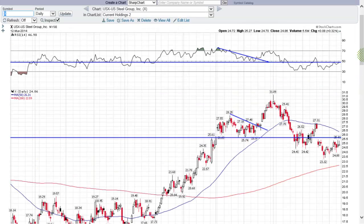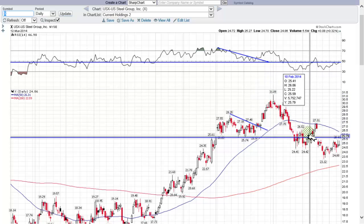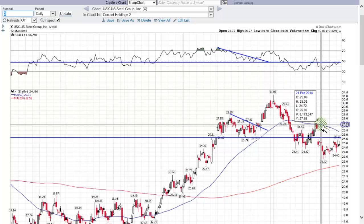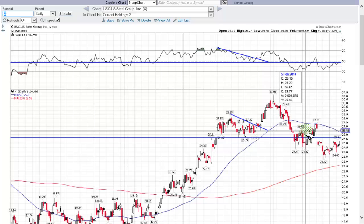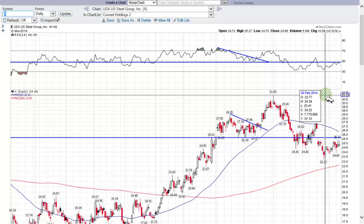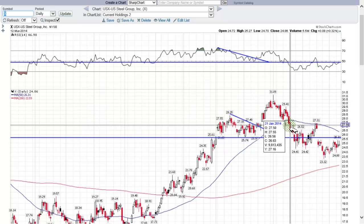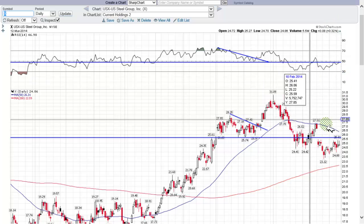Why? What you're taking a look at here is a head and shoulders setup, and a successful one at that. Left shoulder, head, right shoulder. And what do I mean by successful? Well, you can see this pattern quite often, and more often than not, they fail and the stock or the index continues higher. Most recently, you heard all the talking heads on CNBC talking about the head and shoulders setup on the Dow Jones and on the S&P 500. What happened? It shot higher. No head and shoulders setup.